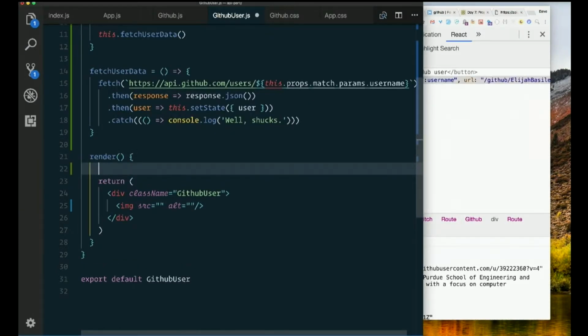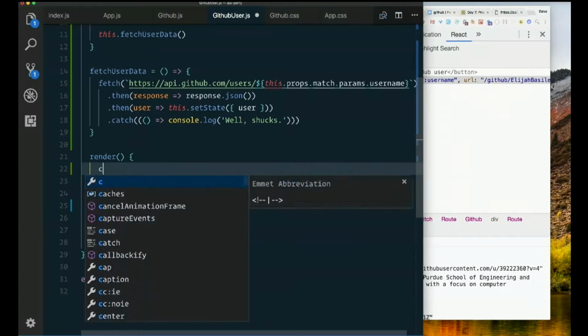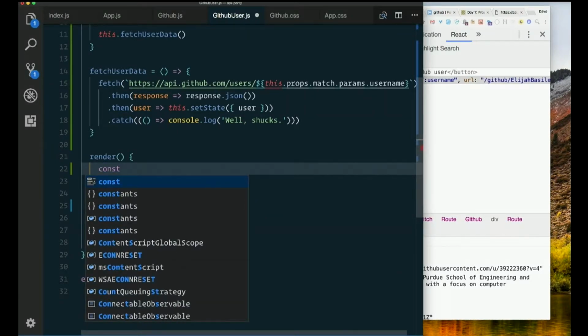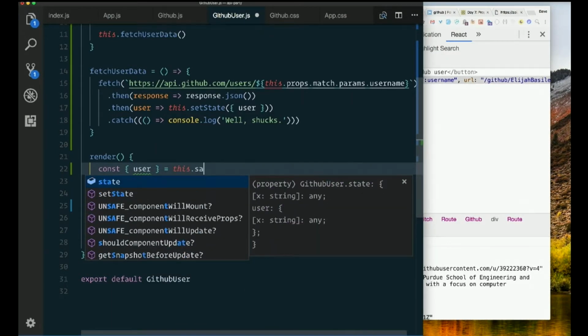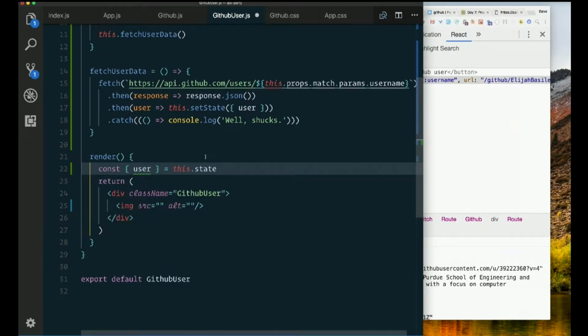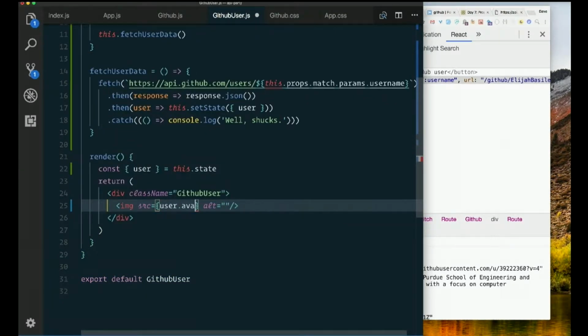Let me go ahead and get the user out of state so I don't have to say this.state.user every time. I just want to say user. So I could use this destructuring trick from the other day. const user equals this.state. It's very much like what we do when we do a named import. Very similar syntax. So the source should be user.avatar_url.